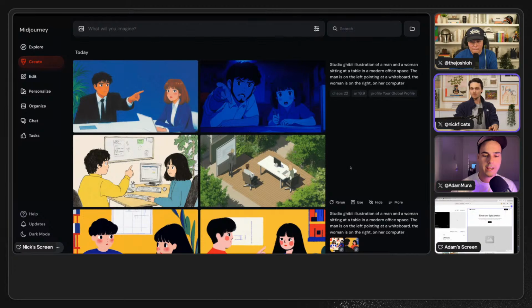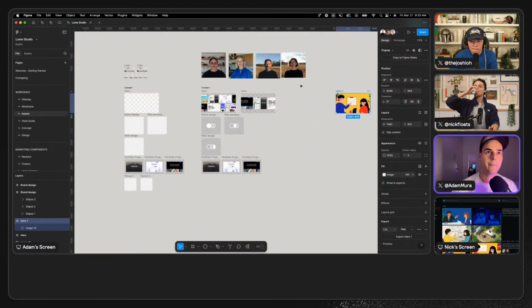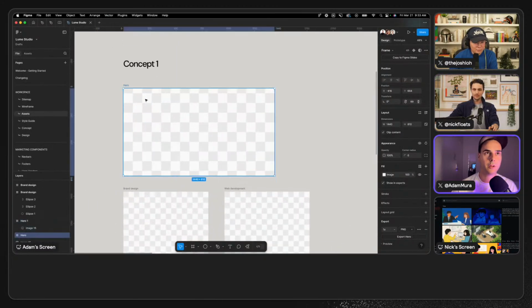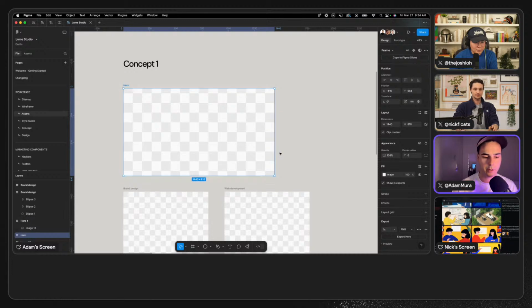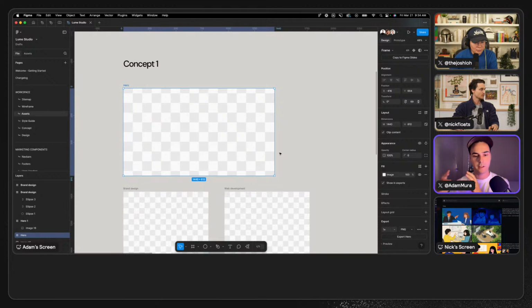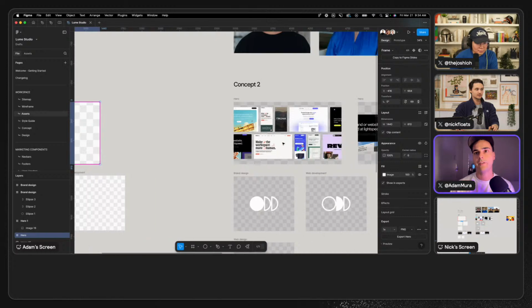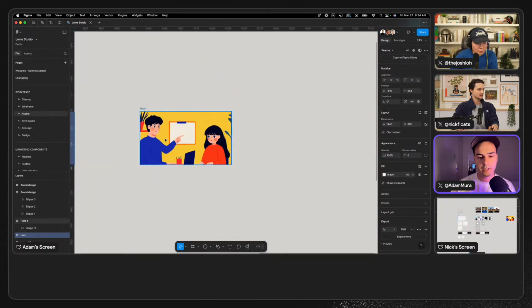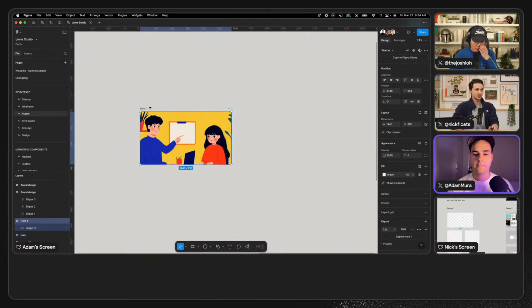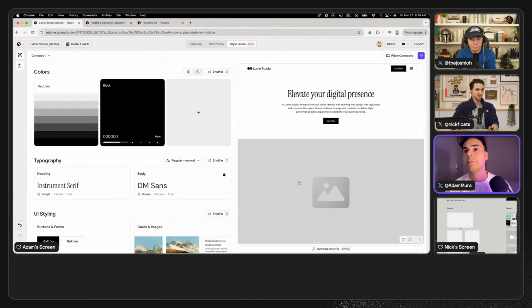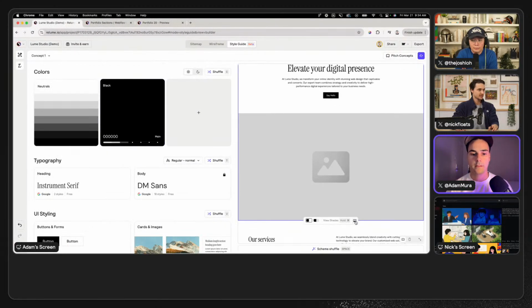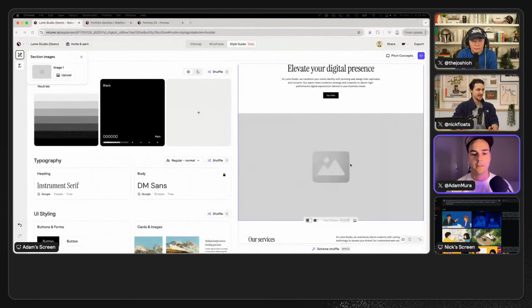Hey, I've got a question for you. What's up? Right now, I'm trying to put this image into a dimension that's preferable. How would I do that in Midjourney? How can I make it a specific dimension, so I don't have to go into Figma and crop it, etc.? Totally. We can use the aspect ratio parameter. This is 1440 by 810, which is just 16 by 9, which we're generating.